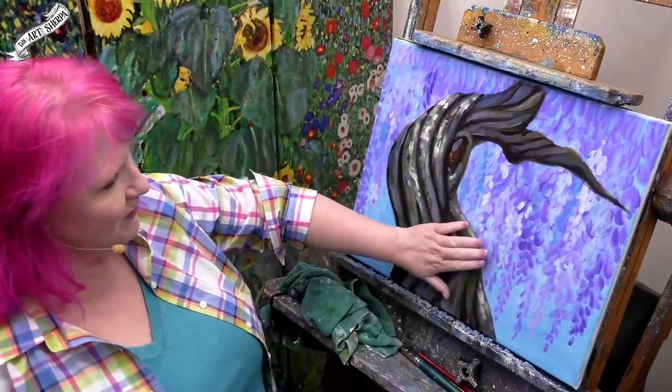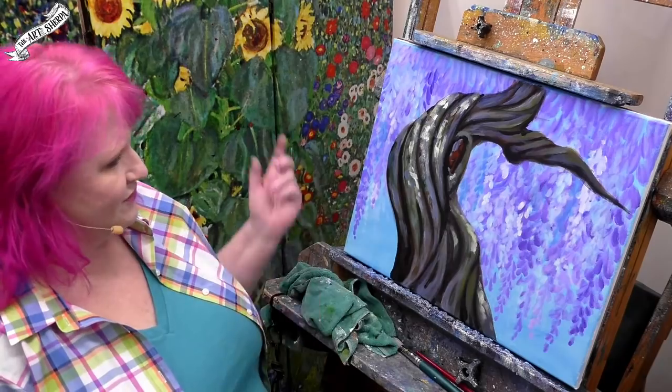Now we have. Have you already photographed? I have. Okay, and you've stepped. We're at a step now. So step eight. We're going to start getting into the fun forward-facing flowers.